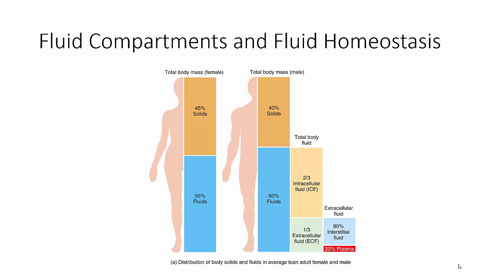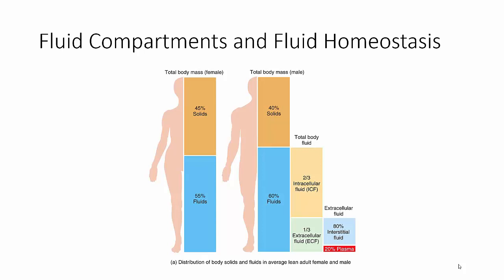So in your notes, guys, it talks about body fluid. It's abbreviated with BF. Body fluid is body water plus any dissolved substances that are there. Now, guys, remember that water is the largest component in your body, and then also the dissolved substances. Now, if you'll notice here, it shows you the male and female volumes that we're talking about here. About 55 to 60% of your body consists of fluids.